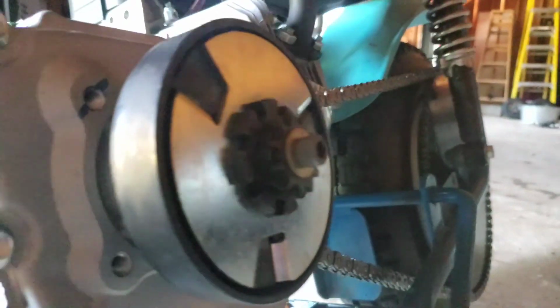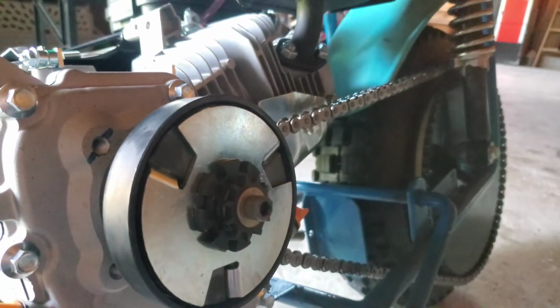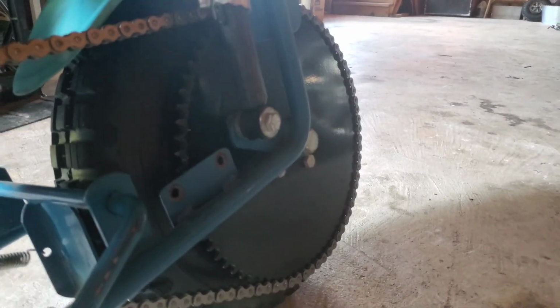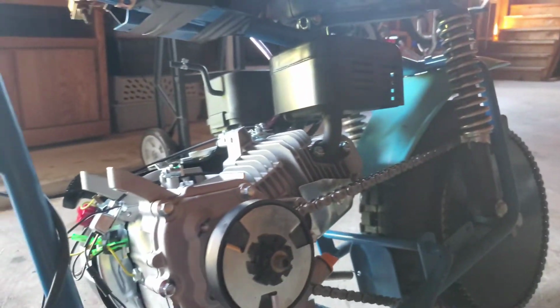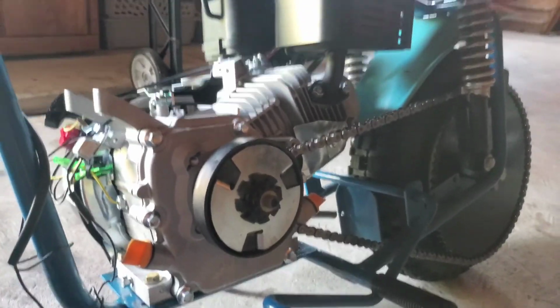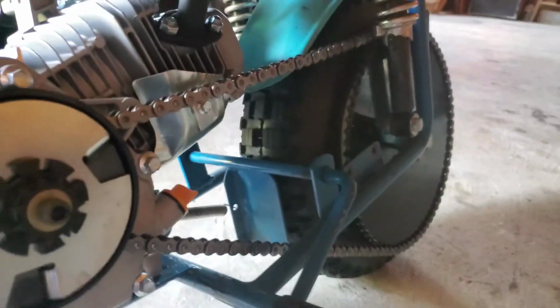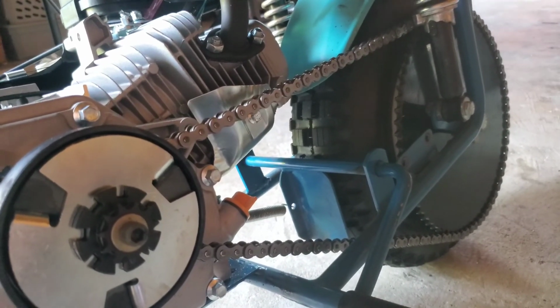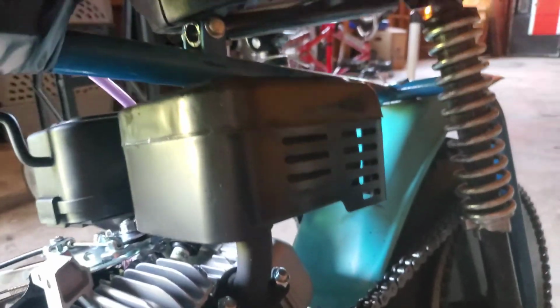But anyway, here's the clutch, brand new, 420 chain. And then we have a 72 tooth sprocket in the rear, if not bigger, so that thing is massive. That's all I know. But yeah, all new parts. Engine is brand spanking new, Harbor Freight coupon, 99 bucks. Chain's brand new. That was probably about $19.99 for the chain because it's more of a dirt bike racing chain. I'm still sticking with the stock muffler, but I will do some mods to this bike.